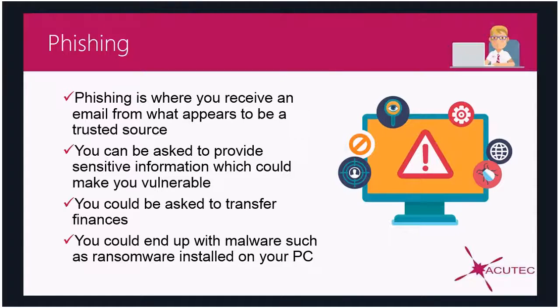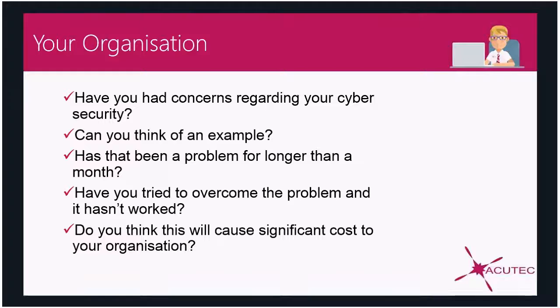And you're going to click it and it might infect you. Yeah. And obviously the other cases, it could be ransomware that secures your data or something like that. So your organisation, I suppose, if you go through these questions and you can answer yes to any of these, then you need to have a chat to your IT team, or you need to give us a call. If you have concerns about security, if you can think of examples, or if it's been problems for more than a month, these are key critical things here.